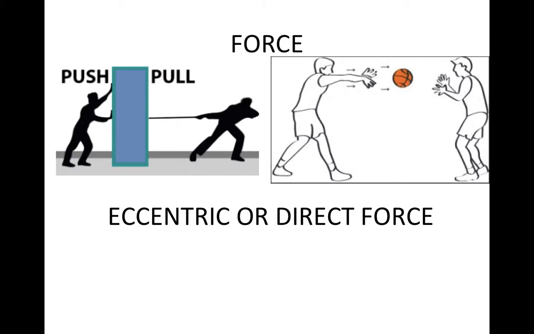A force acts upon an object or the body in order to create motion and can either be a push or a pull force. There are 5 effects that a force can have, and these are to change the shape of the object, to cause something to start moving, to cause something to stop moving, to accelerate an object or to decelerate it. For example, in basketball, these effects of forces can be seen during the passing of the ball.